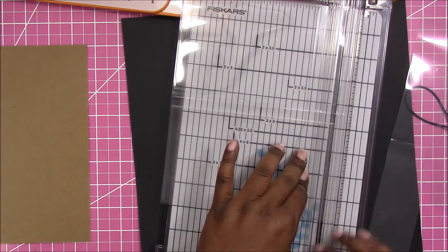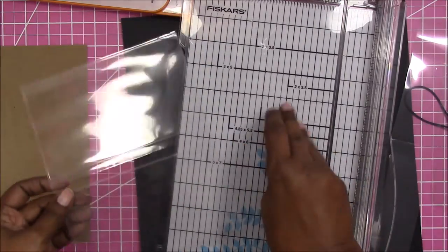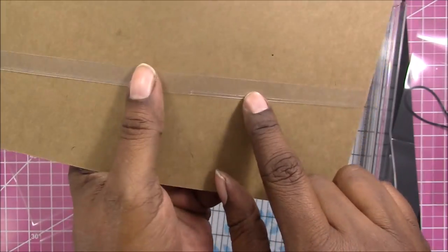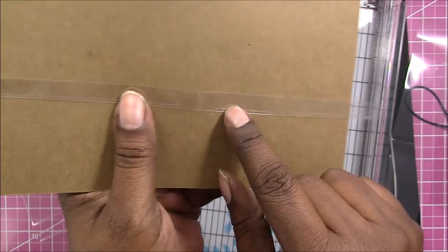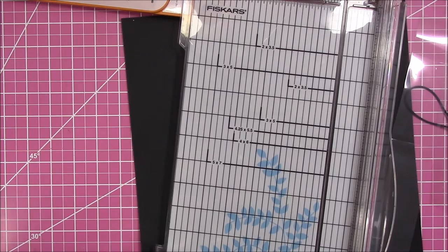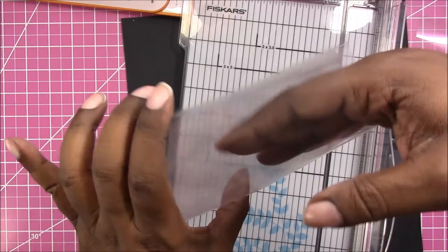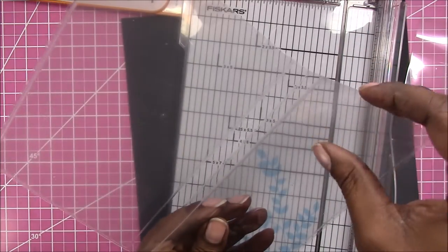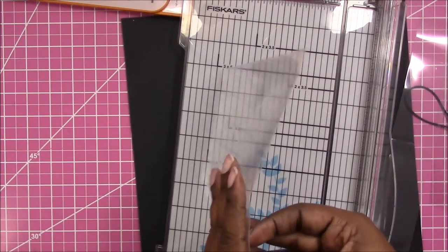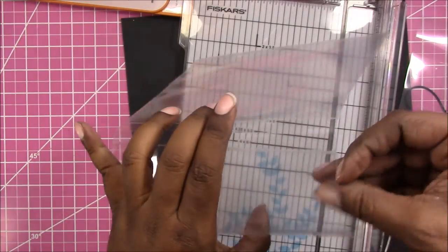So on this particular side, you're actually cutting past the seal. So you're basically breaking the seal. So here, as you can see on this, I cut the top part of the bag off and it was sealed around that. So then your pouch should open right up, like so. If you can get your fingers to work right.